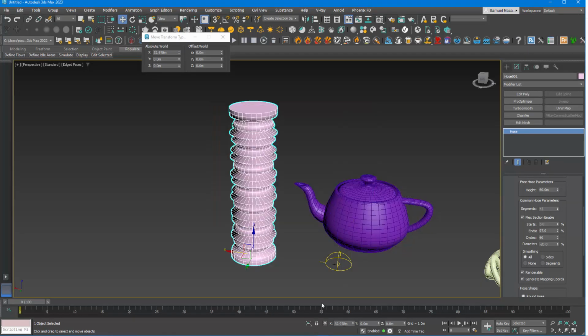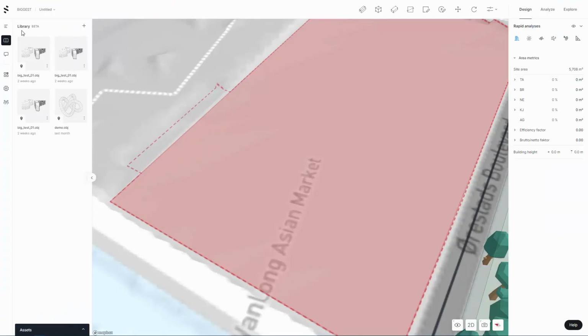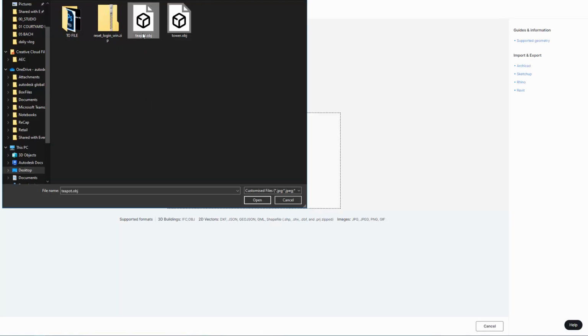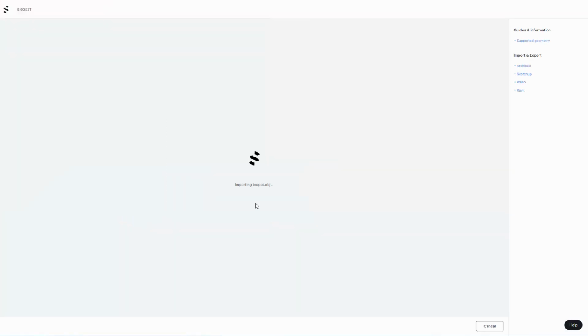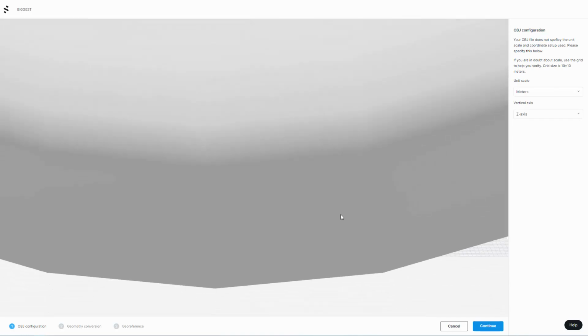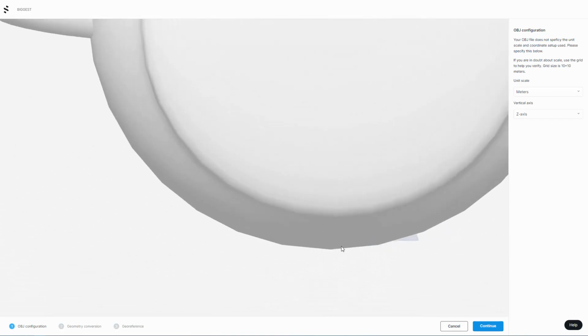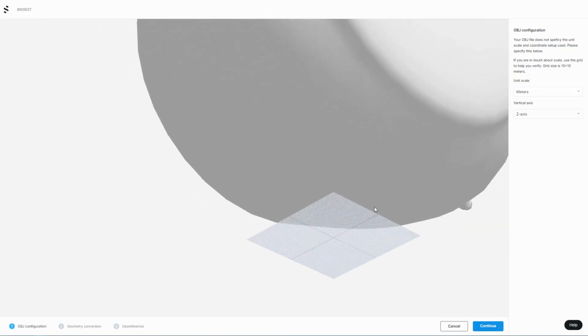So here back in Spacemaker, I can go to import mesh. So I'm going to grab the teapot. Okay, so you'll see it here on the screen, and I'm just zooming back a little bit because the scale has come in kind of interesting. Down the bottom here is a grid, and this is a 10 by 10 meter grid.